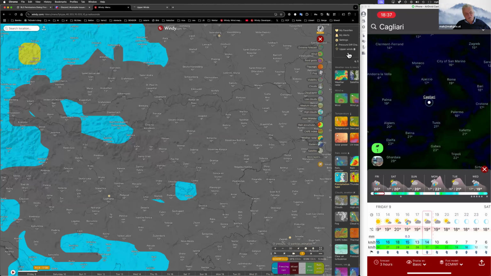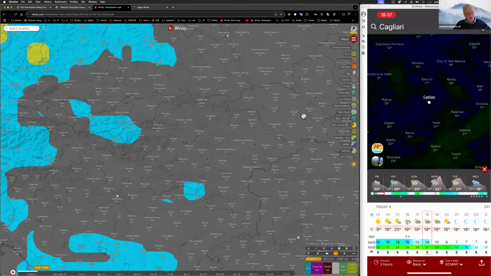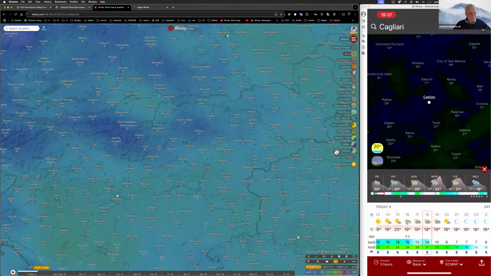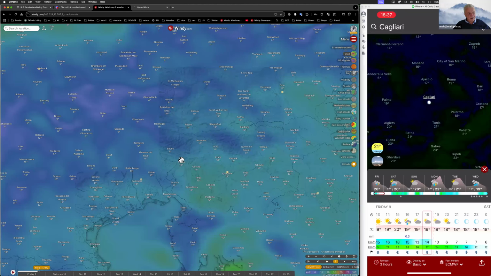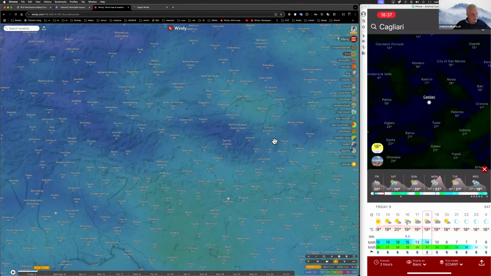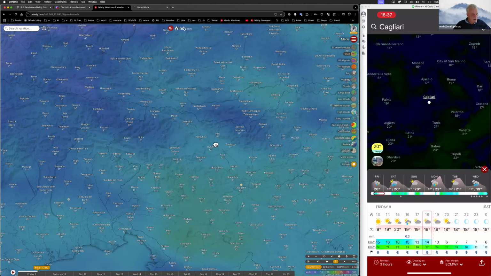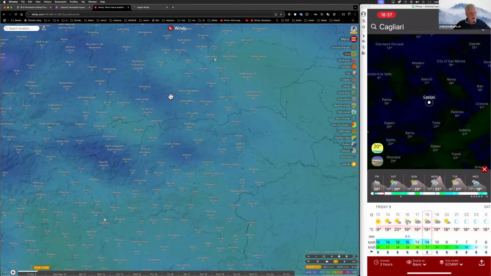Let's do an example now for wind. I'm selecting the wind layer, which we talked about. And by scrolling in and out, I can select the map region. Now let's zoom in on Slovenia. Let's say Maribor here. Okay.